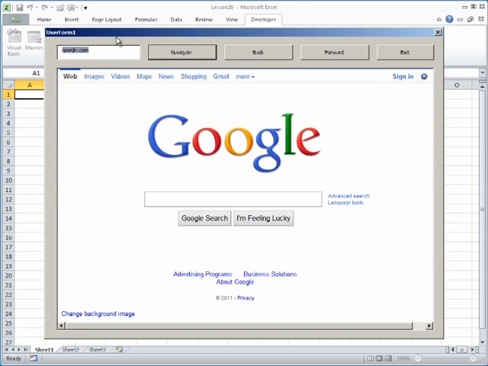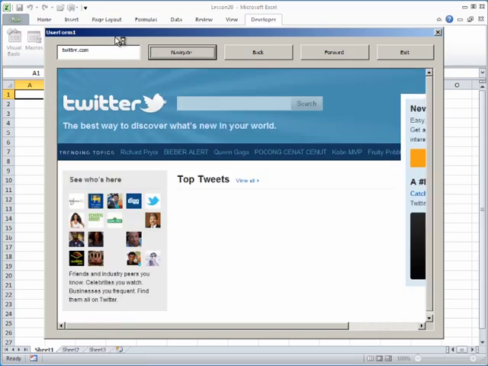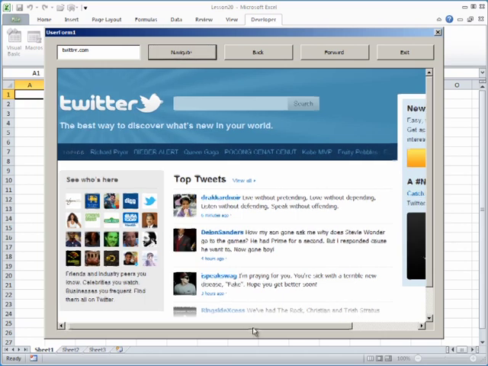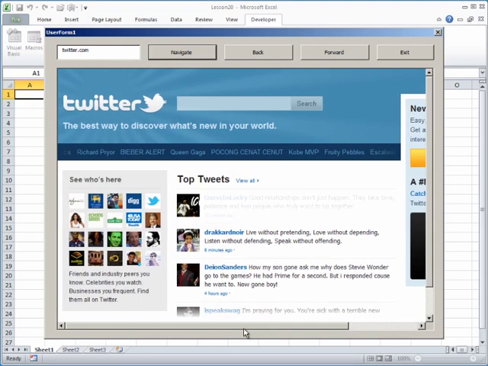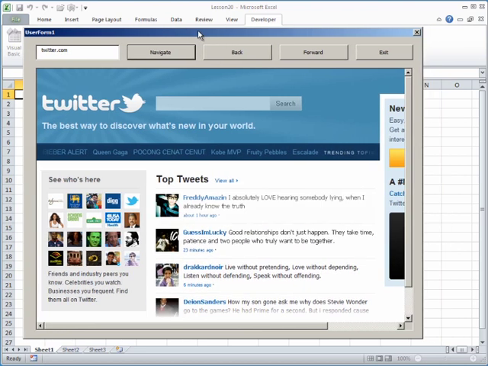And if I type in twitter.com, and now I'm going to hit the enter key to take advantage of the default property of the navigate button. There is Twitter, and it doesn't show all in here because of the size that we were limited to for this user form, but you get the idea.